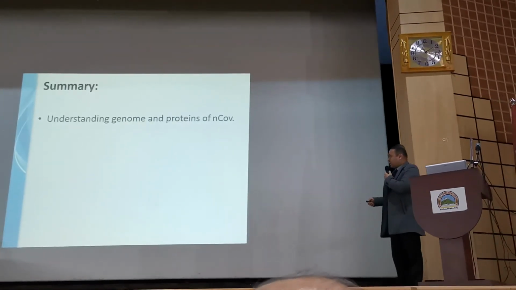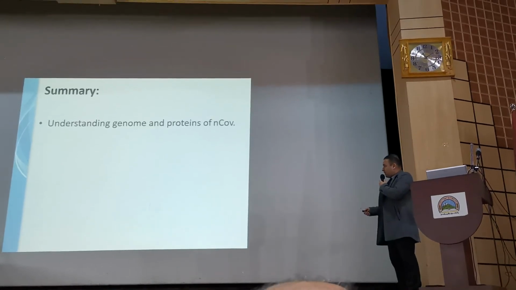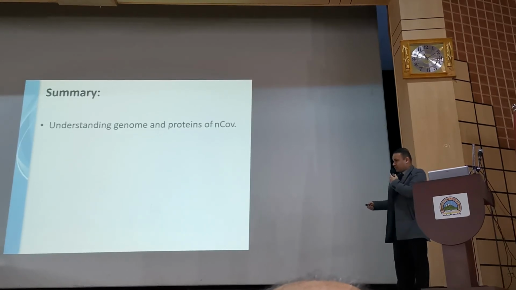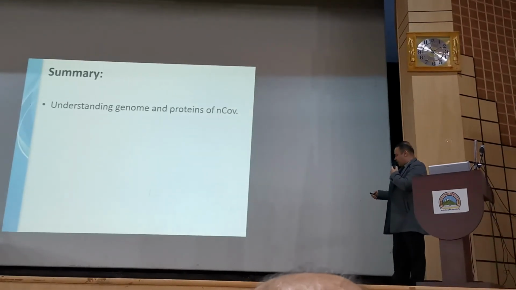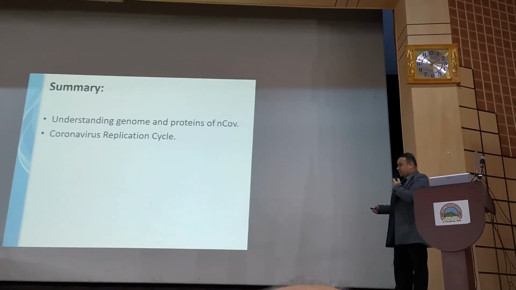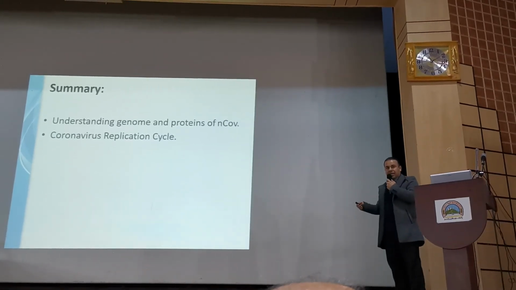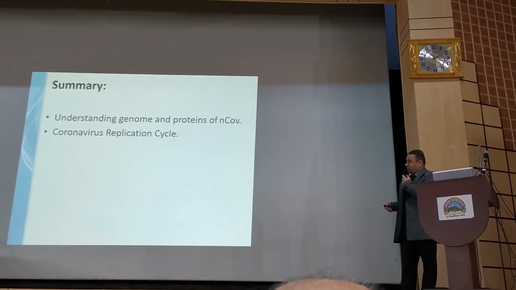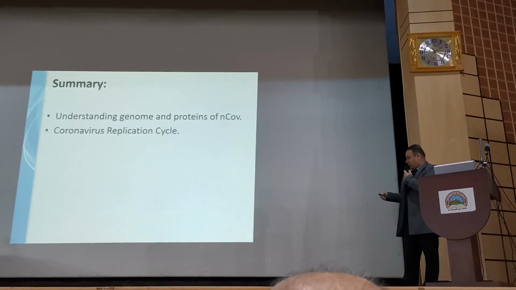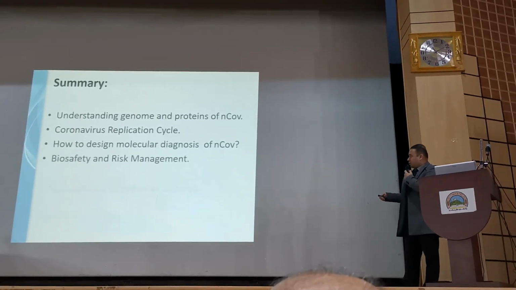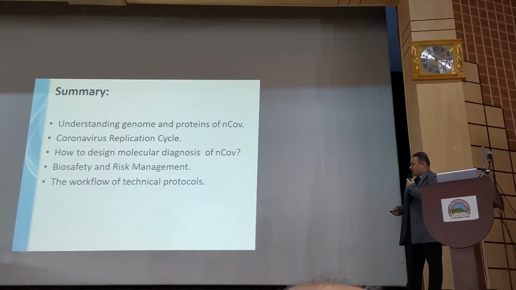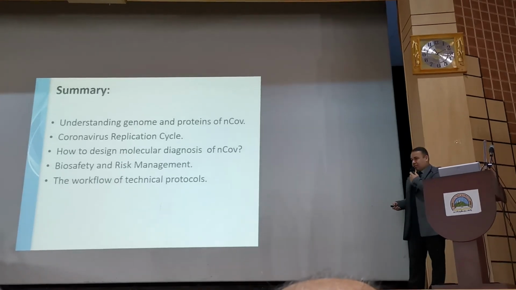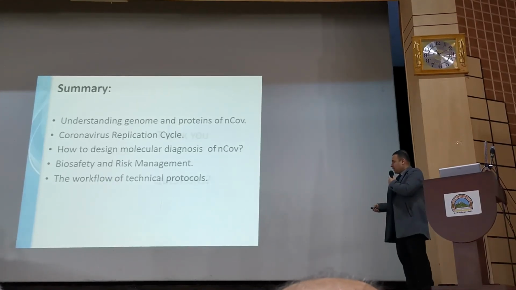To summarize my talk and what we have said about this topic: our understanding of the genome of the virus, and also the proteins from the overview, and also the replication cycle, where it is exactly happening inside the cell, and what genes we can target for the virus, and then how to design molecular diagnosis of novel coronavirus, and biosafety and risk management, and also the technical procedure.